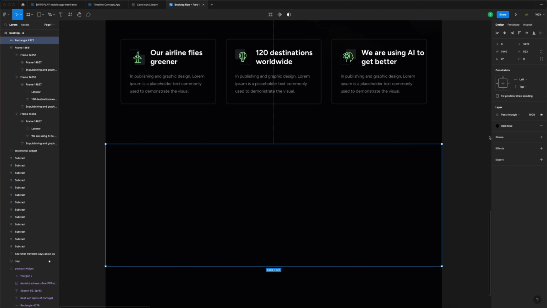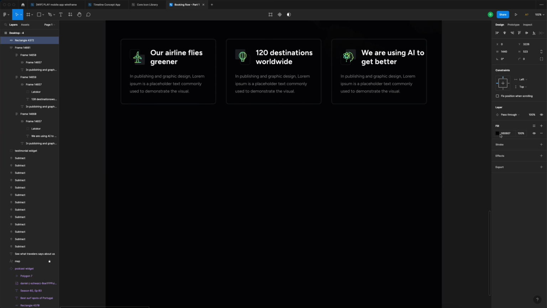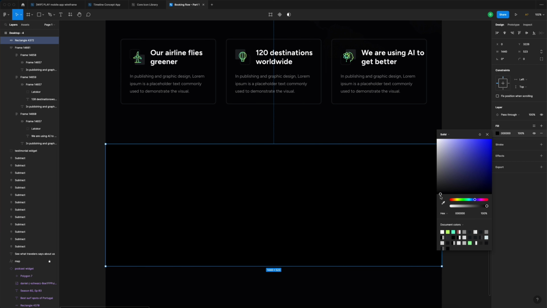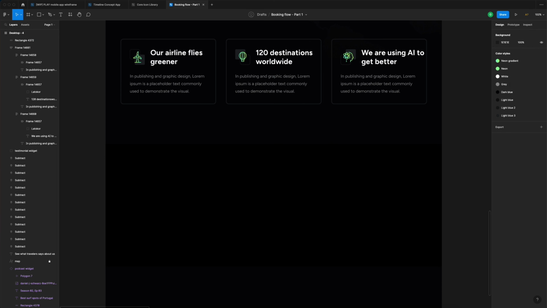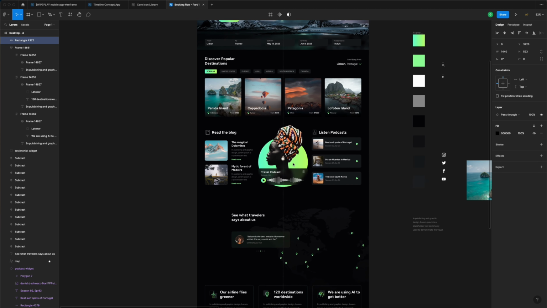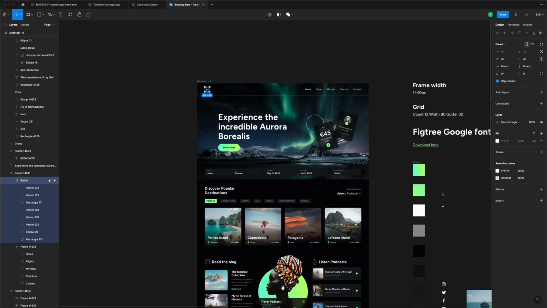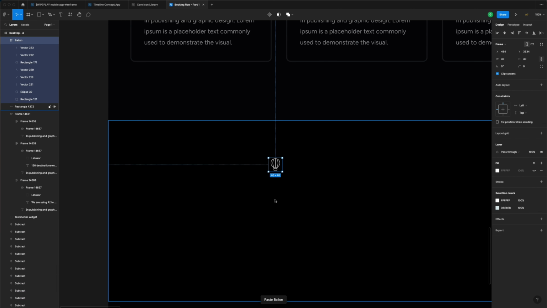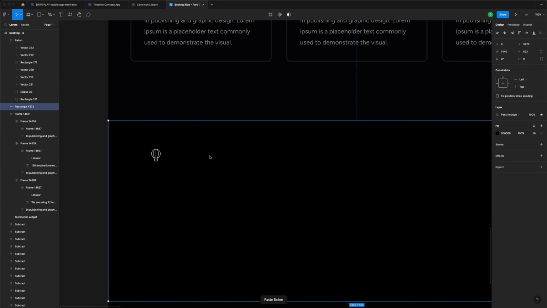Setting the background to dark blue, or actually even darker, and just put some additional informations in the footer. Of course, we need the logo first. Let's put this here.